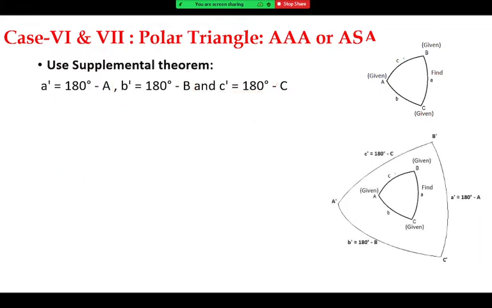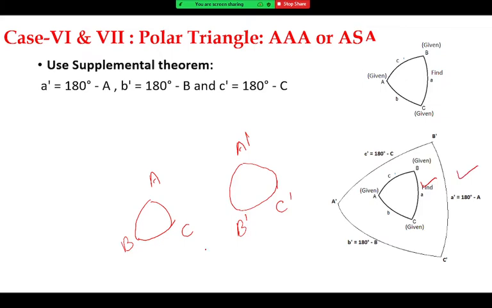So, supplemental theorems. This is another way of drawing the diagram. One way is that I draw ABC and A dash, B dash, C dash. Or you can draw the diagram like this. You draw one ABC here, say A, B, C, and another triangle, say A dash, B dash, C dash. You can draw it separately also. You can draw one inside the other, or this way also. These are different ways of drawing the diagram, so all are correct.